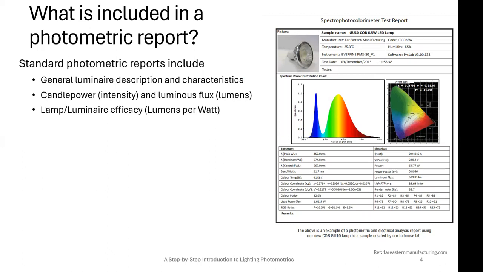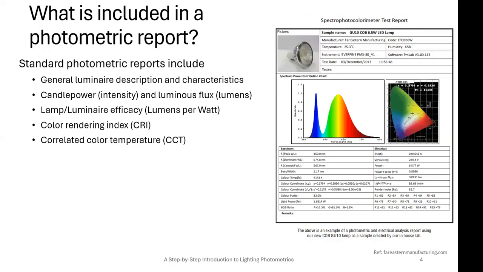Then you have your lamp and luminaire efficacy, or your lumens per watt, kind of like car miles per gallon. How far can you go, or how much light can you get per watt of energy? Color rendering, CRI, color rendering index. How do the colors appear under the light source as compared to a reference source of 100, such as incandescent or daylight? And that's been around for a long time. And then the other one that goes with that is CCT.